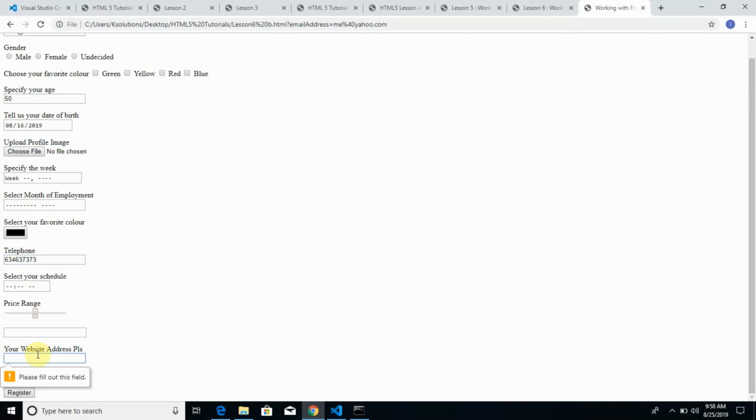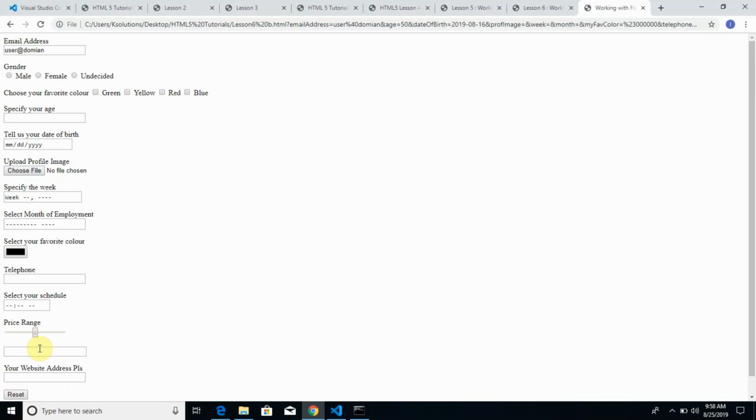The next thing it comes to is specify your website. So I put something like this. You can see that it says please enter a URL, because I've entered something but it doesn't match the pattern I specified. So it needs to be as specified. This is how it is needed. So we have something like that, and then it now takes it. Alright, so you can do that.